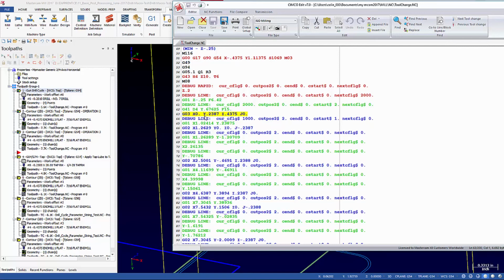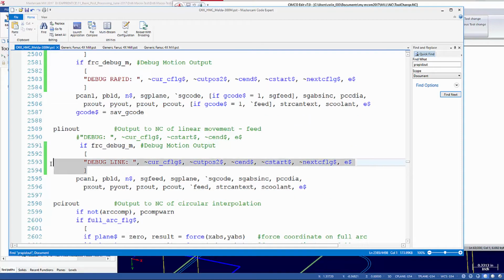G03, so that's not really going to do much for us, right? This is the entry arc. If we happen to put some debugging on that, we could. Let's do this as well.